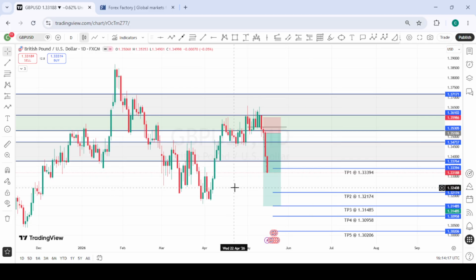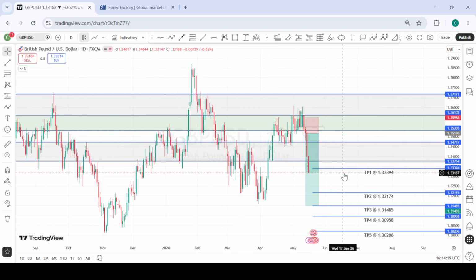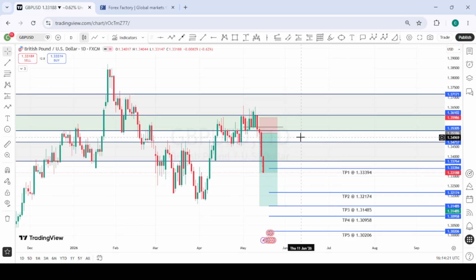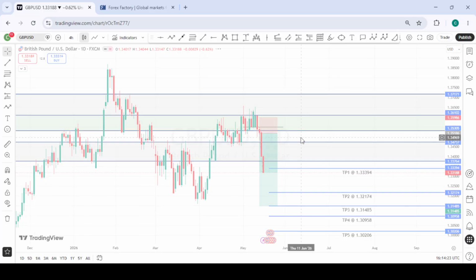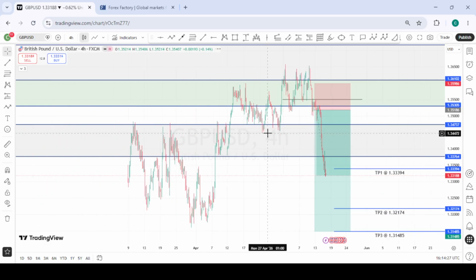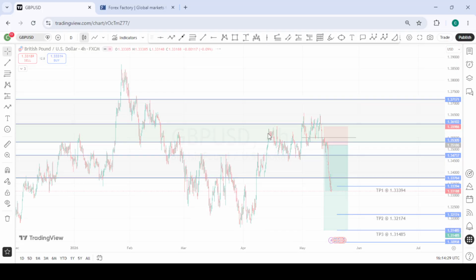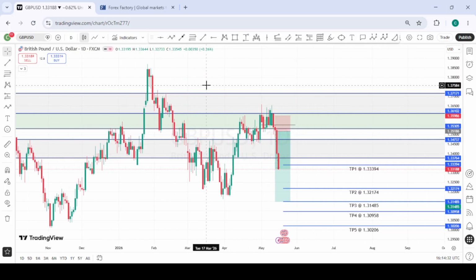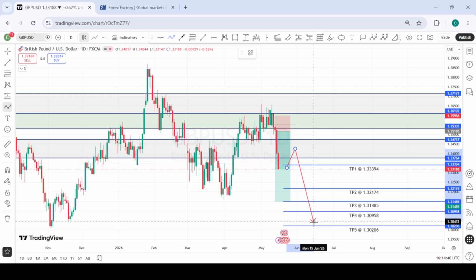So this is GBPUSD. We actually caught this trade last week, and for GBPUSD, we caught this position here. So going into next week, we are very bearish now. What we'll be looking out for is a possible pullback into this area of interest. We are currently holding on to this position. All we are looking forward to is a possible pullback into this area of interest. We look for selling opportunities and we continue the sells to the downside.